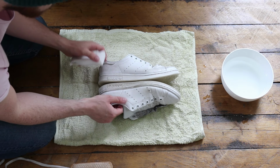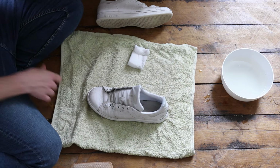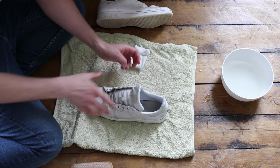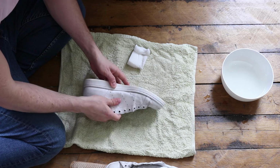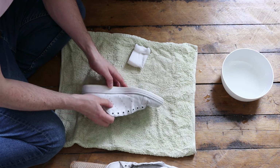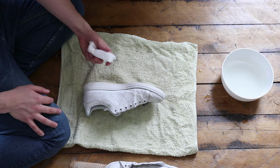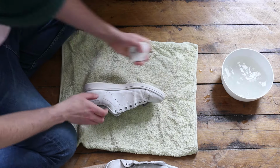So now I'm going to do this trainer out to the side. The video that I watched said to only use this on the midsoles, but whilst I was cleaning this trainer, I've noticed that it's actually cleaned this part up quite well. So I may take it and run it around the entire trainer and just see what happens. I've got nothing to lose, so let's give that a go.